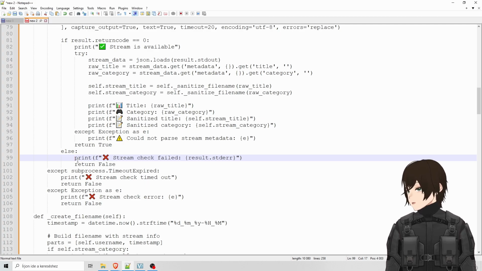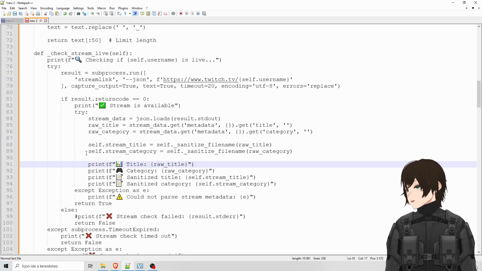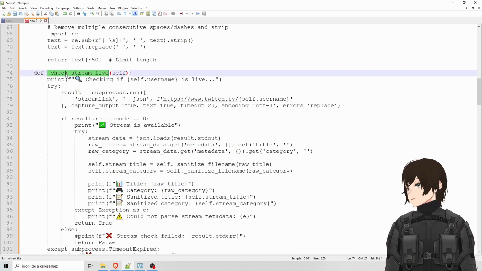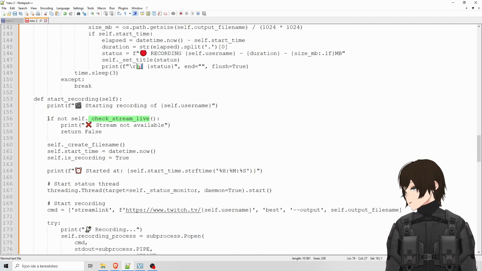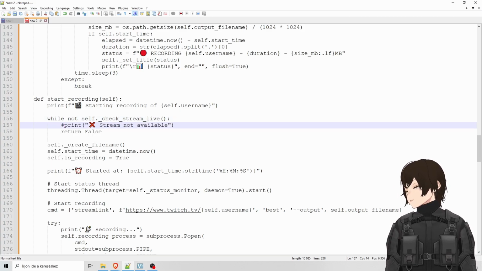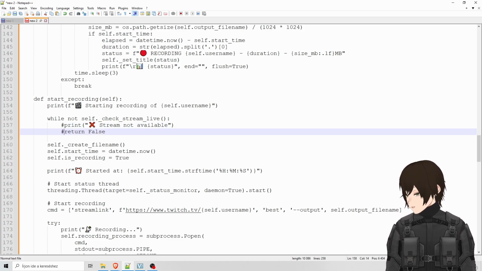In order to do that, type this character here on the 99th line, and then let's find where this function is called. So I scroll down, and at the 156th line I found it, and here I need to change the following. First, change this if to while, and then either remove or put this character here and here.